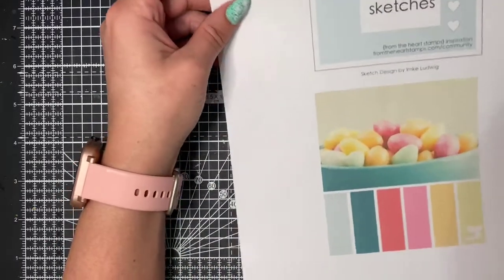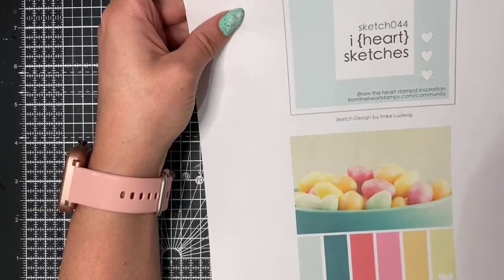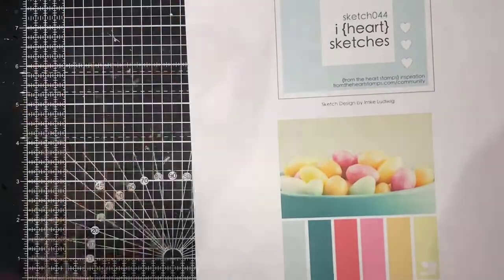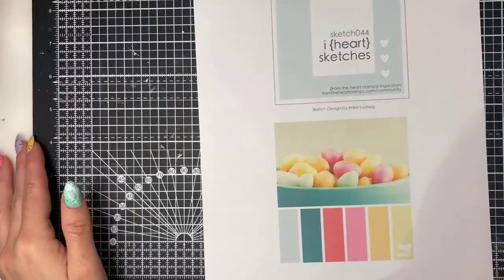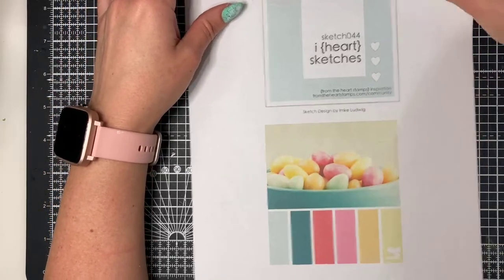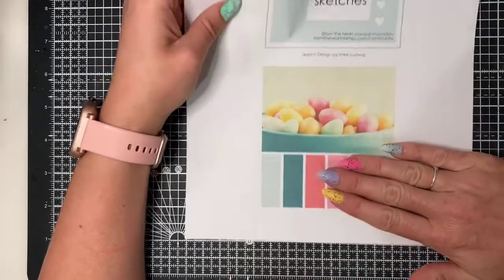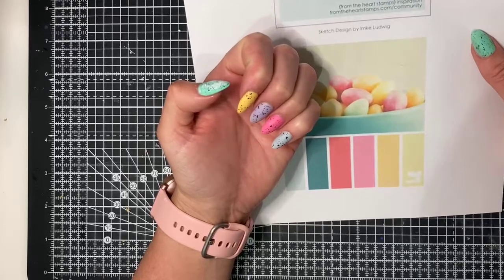This is something that I've just printed off, and it's a sketch and a bit of colour inspiration as well. I don't know if that all fits on screen because I zoomed in quite a bit. That might be a bit better for you. So I've got this quick sketch, and I've got a bit of colour inspiration. Of course, they are mini eggs, a bit like my own nails, really. And interestingly, they are pretty much the same colour as my nails. So maybe I was thinking about my nails when I actually found this.